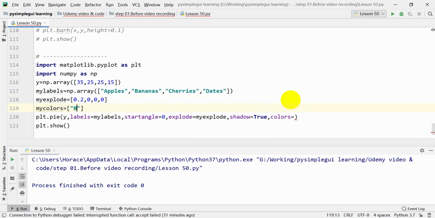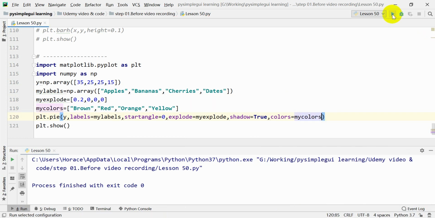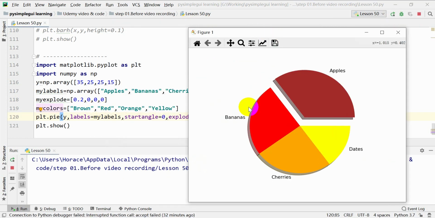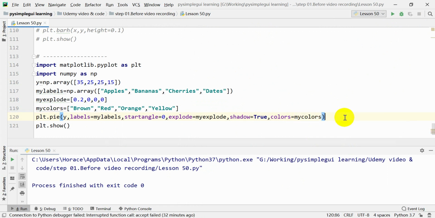Let's say brown, red, orange, and yellow. So now let's put myColors here. And now apples is brown, bananas are red, cherries are orange, and dates are yellow. Alright, so those are colors.